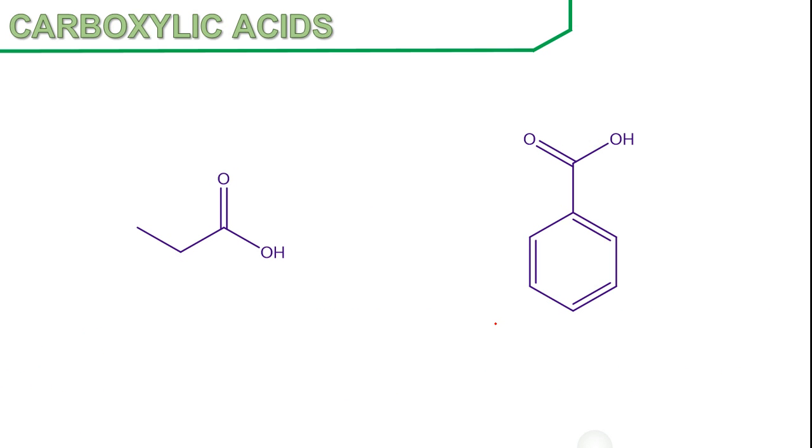Carboxylic acids. Now this is an example that I like to bring up quite a lot. So obviously in all carboxylic acids you have a resonance effect, but here it's not the resonance effect which is important. The benzene ring has a delocalization of electrons, and this allows the electron density when you form the anion to spread out all over the ring, and so this makes the benzoic acid a lot more acidic than your regular carboxylic acid.